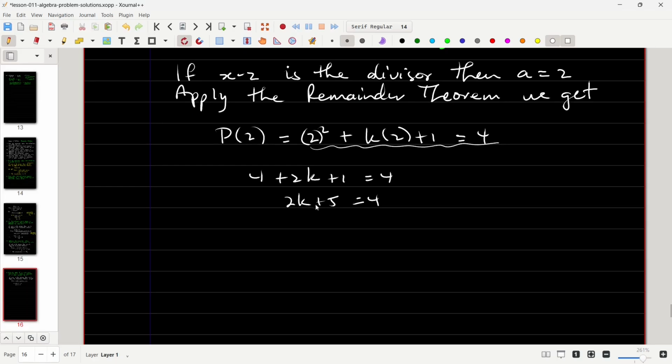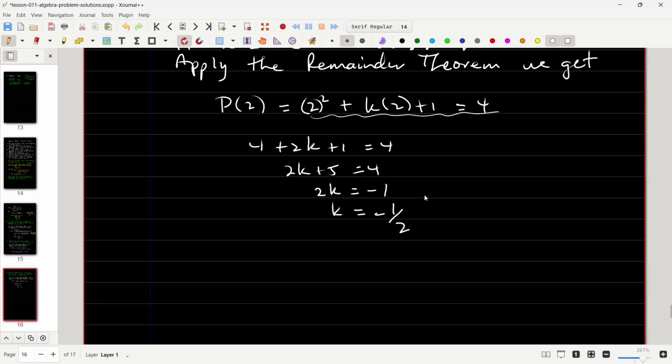I already mentally did all of this here. So it's multiplying by 2, adding 5. So I already did that mentally, and I'm going to reverse my order of operations now. So I'm minusing 5 both sides. I'm going to get that 2k is equal to minus 1. And then I'm dividing by 2 both sides. I'm going to get k is equal to negative a half. And that's the answer.